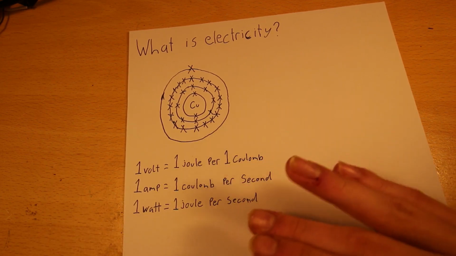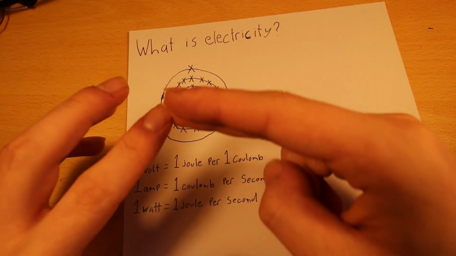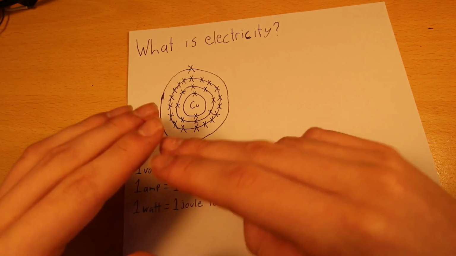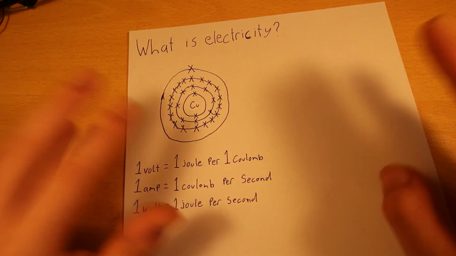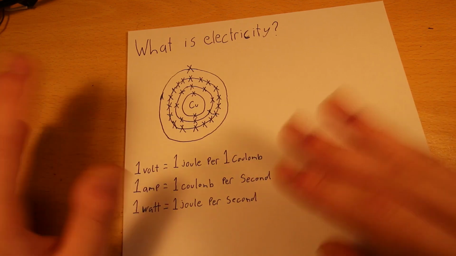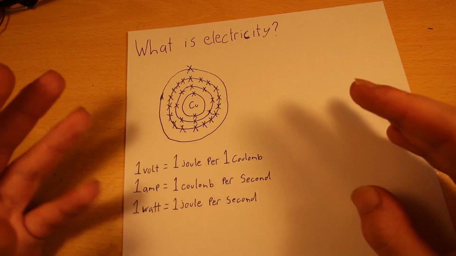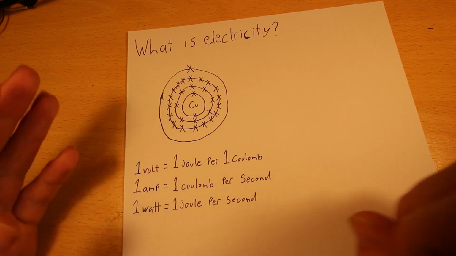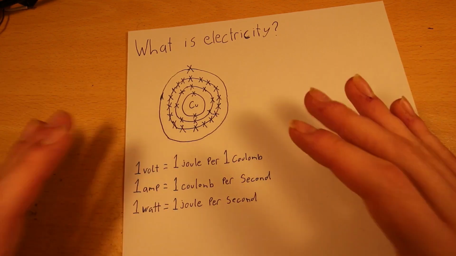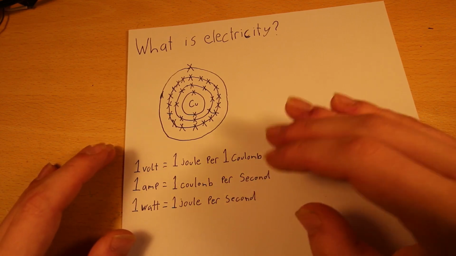There are many, many other ones, things like ohm, farad, Henry. There are lots of other units, which again, I will probably make videos in future explaining all of them, talk about the various different components, what they do, how they work. I'm thinking I probably will do that. But for what we're talking about today, these three are the most important ones.